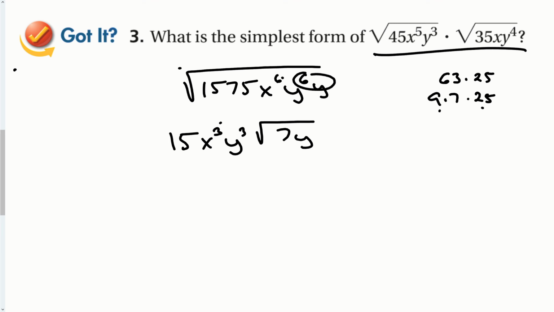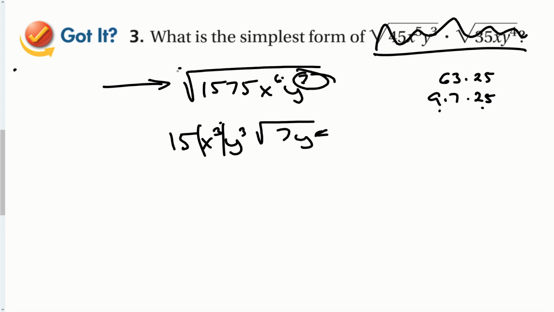Now, here's the weird part. If the problem started there, if the problem just said simplify this expression, and let's put this back the way it was, like that. If the problem said simplify this expression, now it did not start there, right? You didn't use the power rule. We're starting right with this expression right there. Now you do need absolute value bars around the x. Some texts will tell you to put it around the y. I say that you don't need to because you're leaving a y underneath the radical, which implies that the y cannot be negative or you will get an imaginary number.